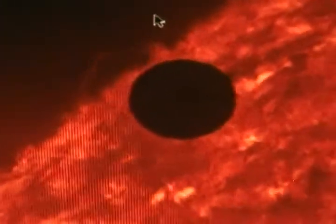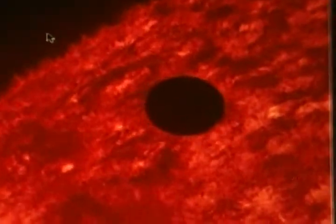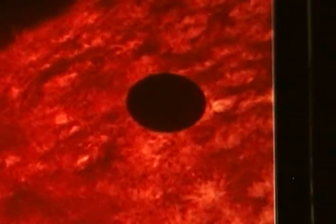And this particular wavelength of light is really important for looking at things like solar prominences and also solar filaments, and you can also see solar flares. This is actually an area that Holly does a lot of research in. Holly, Alex just talked about solar prominences. Can you explain a little bit about what that is?